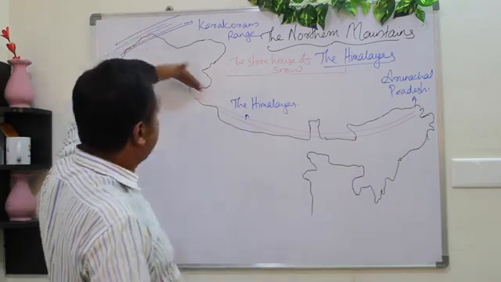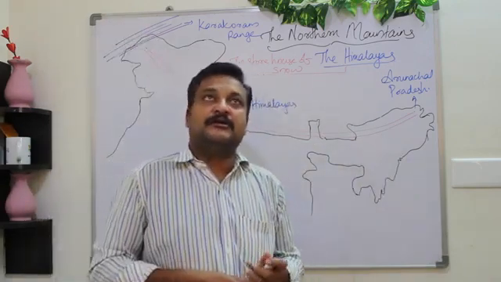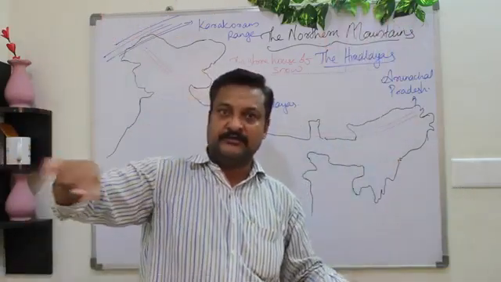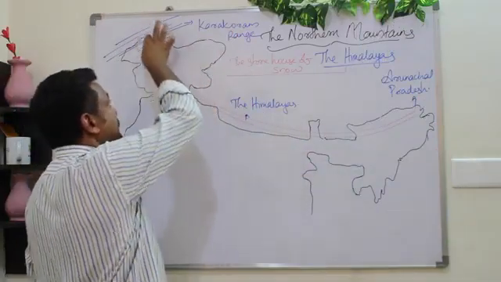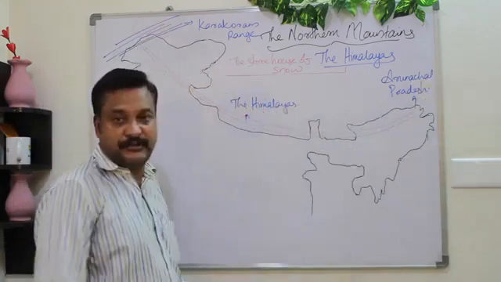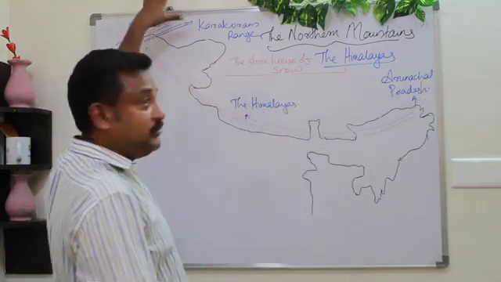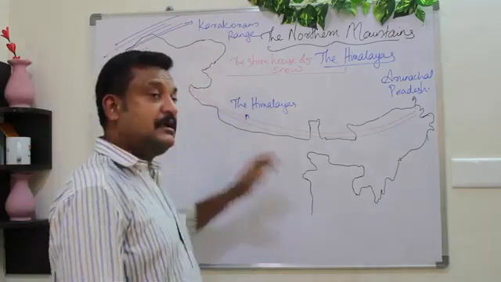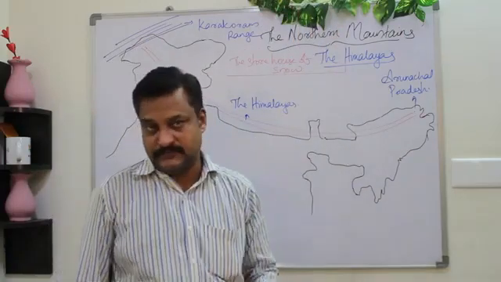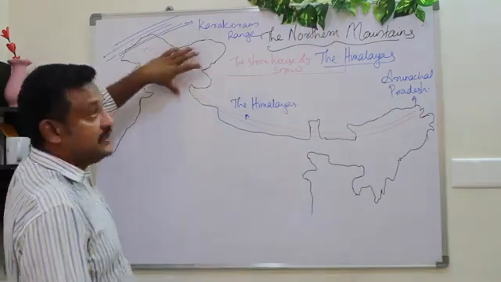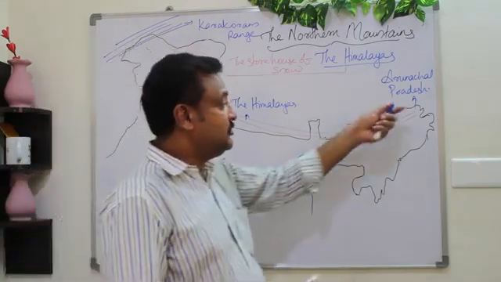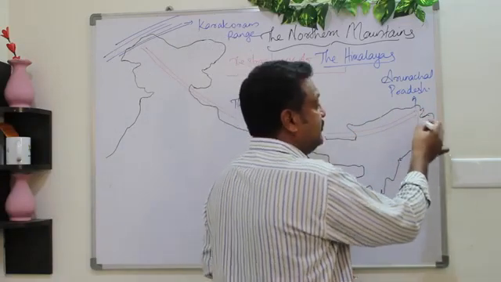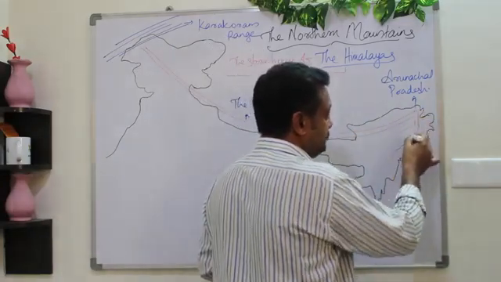Okay, so their line is in an arch. Arch means what? When we go into the school, we have an arch, no? Isn't it? A curved shape. So the Himalayas also lie in a curved shape. Okay, the tallest mountains are seen in the Kashmir region. So even in the Himalayas, some mountains are very tall, some are short. The tallest are seen here, and after coming over to Arunachal Pradesh, it bends down and goes like this.